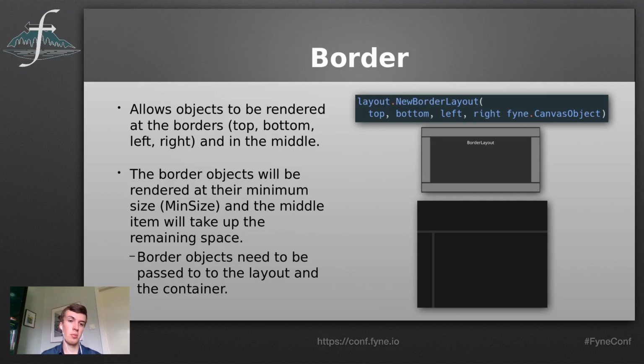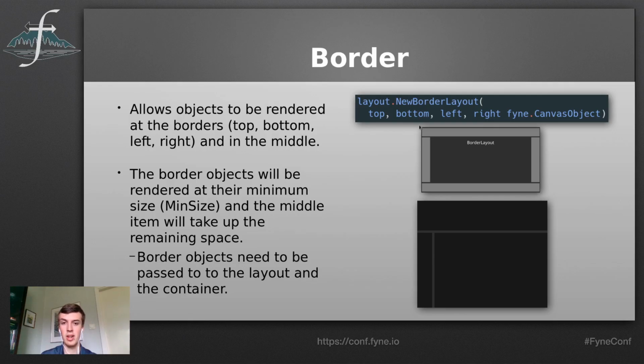For example, you don't need to pass all of the borders here. You can pass a nil to any one of these, and for example get the example here where you have an item in the top and one on the left. Then the central item is going to take up all of the available space that is left.